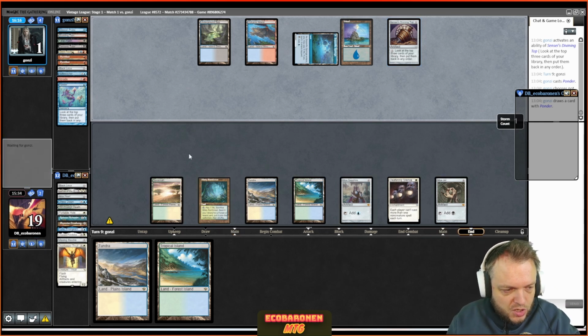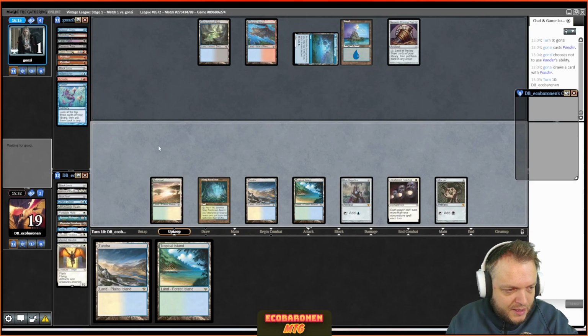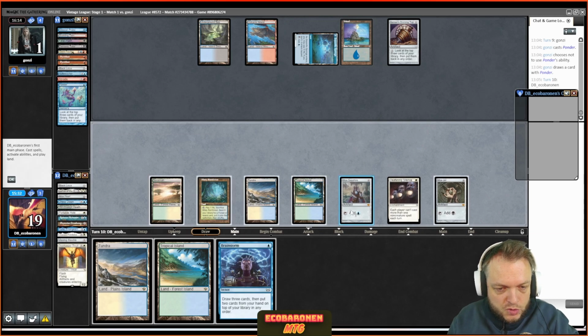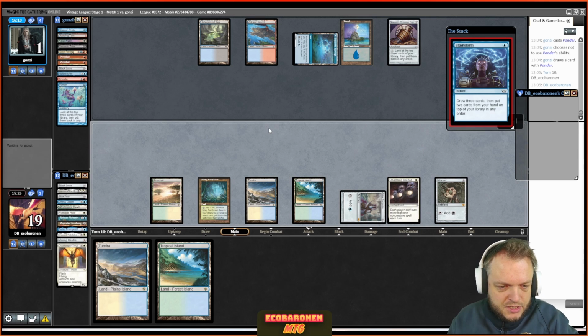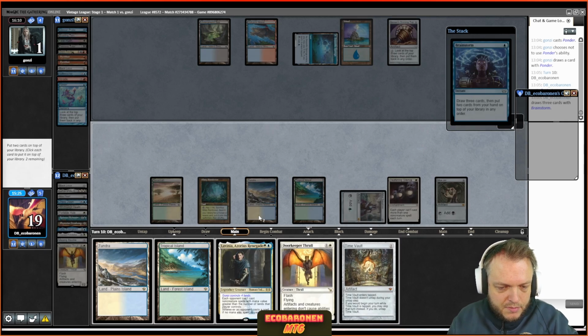Can we do it? Also, funnily enough, if I draw an Alchemist, I'm supposed to play it for Morph. Ooh, this is a good one, except my opponent plays Hullbreacher. But I don't think I should play around more Hullbreachers here. My opponent will just play it end of turn anyway, so let's cast a Brainstorm.